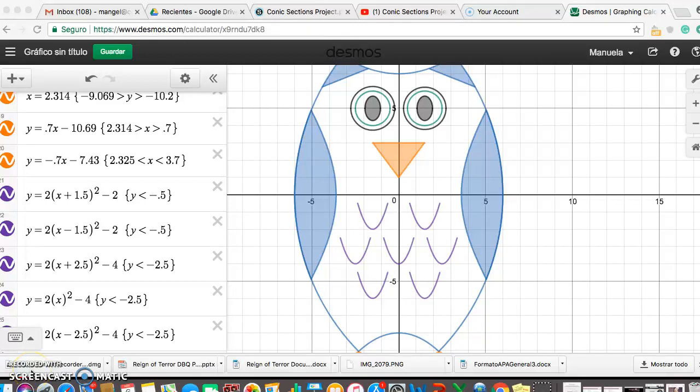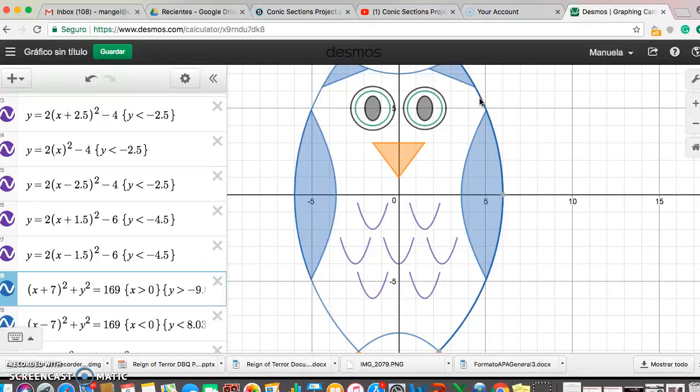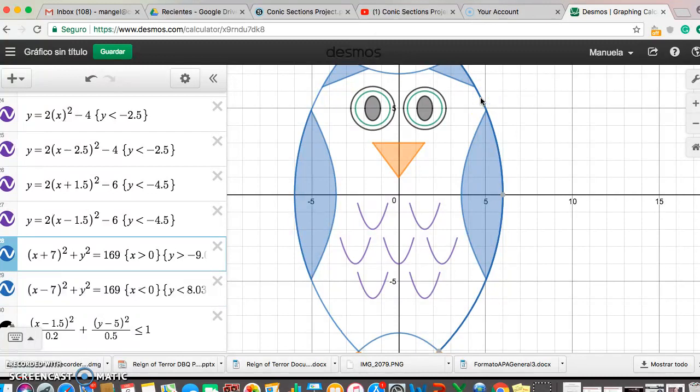The first conic section I will be talking about is this circle. To create the circle, I first started with the standard formula of a circle, which is x squared plus y squared is equal to r squared, and manipulated the equation until I got the right distance between the two circles forming the body of the owl. By the two circles, I mean this circle and this circle, which the middle part of their intersections makes up the body of the owl.